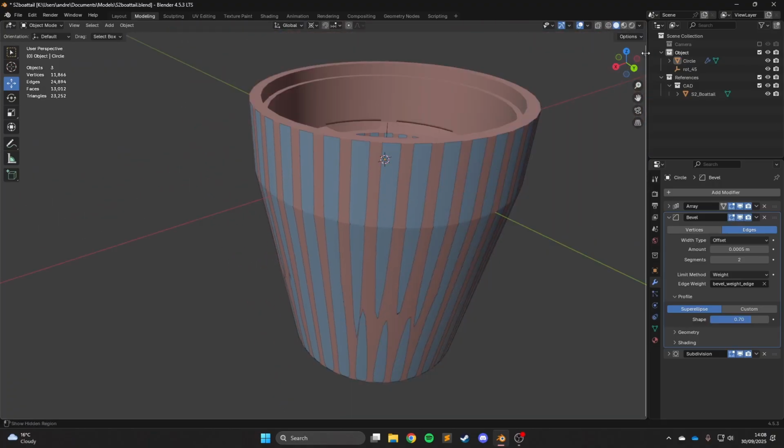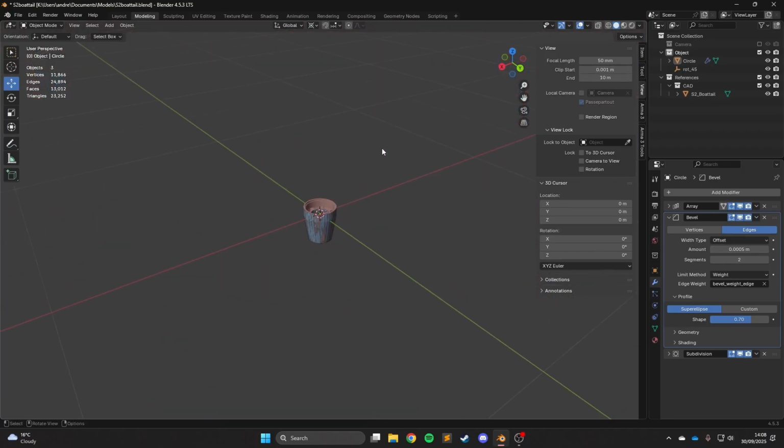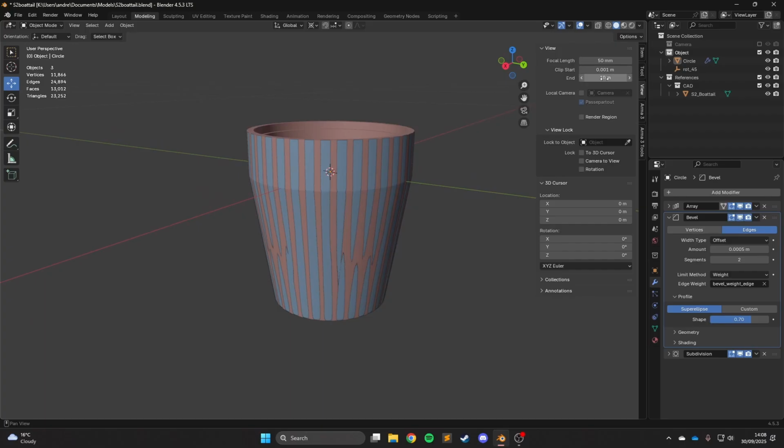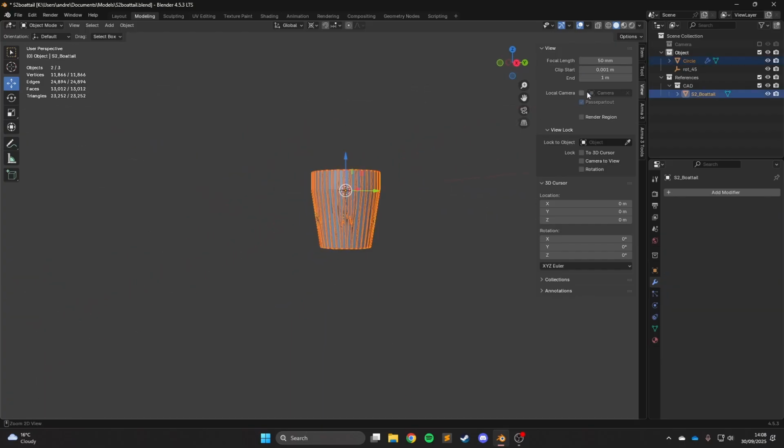One of the ways you can fix that is you can come here and push these two closer together, the clip start and the clip end. Basically, when you get outside of 10 meters in this case, it'll clip everything. But say you set this to 1, you get a bit less Z-fighting, essentially. But generally you want to set that to kind of the extent of your workspace.